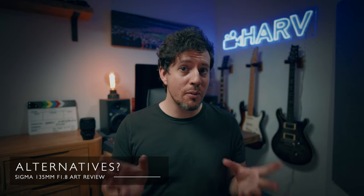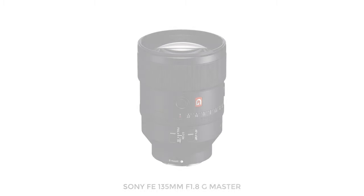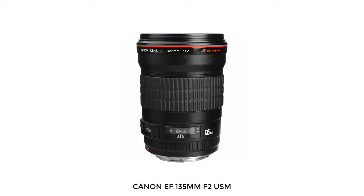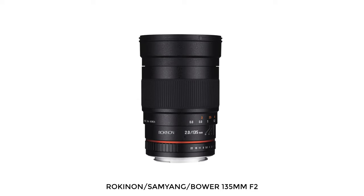There are some alternatives worth considering. The closest equivalent is Sony's FE 135mm f1.8 G Master, but it'll cost you 50% more. Next, there's Canon's 135 F2 Classic — an oldie but a goodie, not advisable to buy new since it's pretty old, but secondhand you can get a bargain. Then there's the Zeiss Milvus 135 f2, available on EF and Nikon mounts — it's pricey at over two grand. Finally, by far the best value option is the Samyang/Rokinon 135 f2, at under half the price of the Sigma even new — though of course it's manual focus.